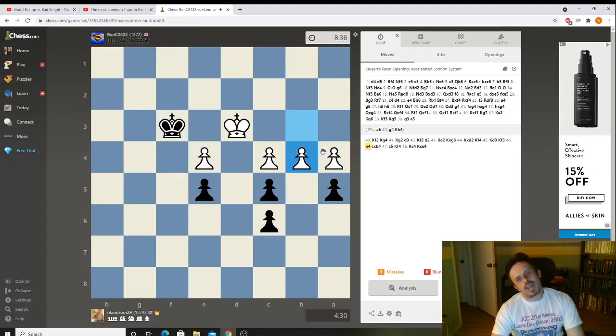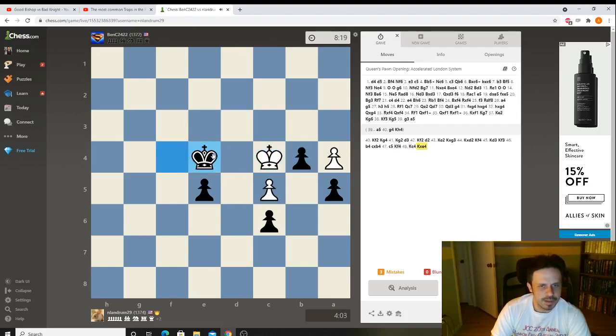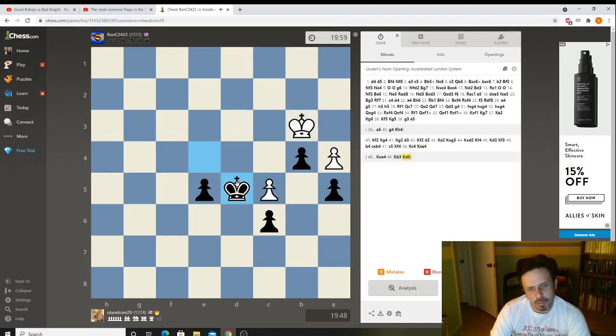White pushes, now we have to be careful. Of course, we don't take this way because this pawn will queen. So we take here. White pushed his pawn, and now, once again, white king has to move, and this pawn will die. He moves the king, and now the problem is, in this position he resigns, but if it were his move, he plays here, and we will pick up yet another pawn. It's only a matter of time until we win.